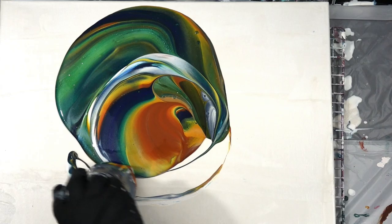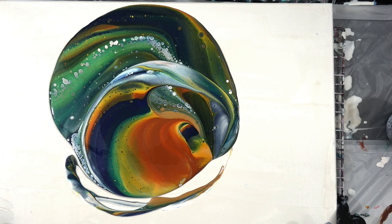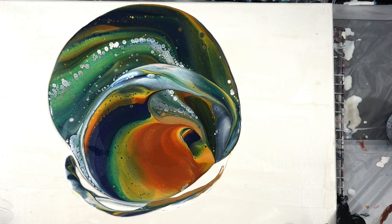Look at the cup. Oh, isn't the cup pretty? Oh my gosh, I wish I got that. It's funny how sometimes the cup looks so amazing, or my balloon sometimes will look amazing when I do like a balloon roll, or my board, the paint on my board.